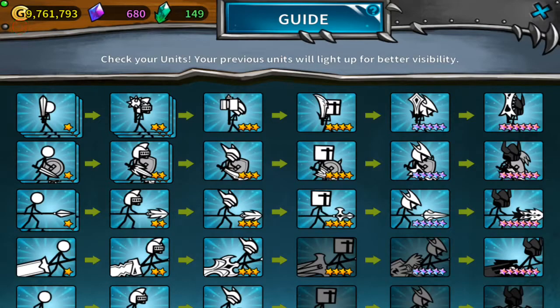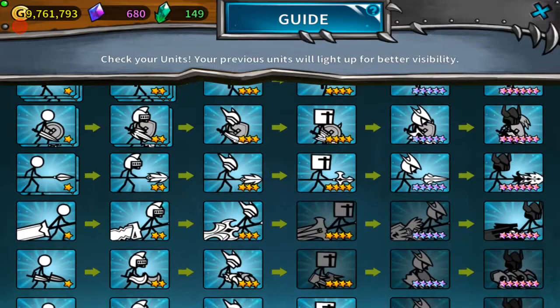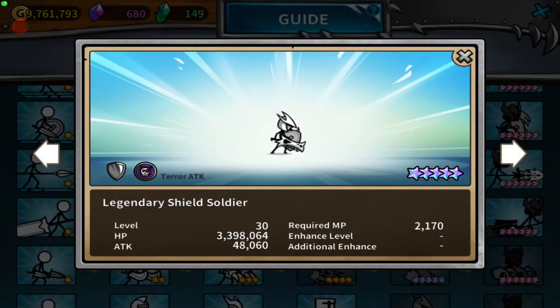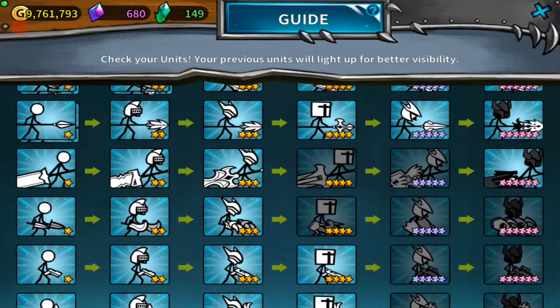If you're farming in normal mode, you could probably even farm with 5 stars. So any of the units I show, get either the 5 star or the 6 star. They're both perfect for farming. So you got the swordsman, they're perfect for farming. You could even get other units which are not that great, but still they can actually be alright for farming because they're still a bit fast. The shield soldier's alright for farming. The spearman is still good for farming.